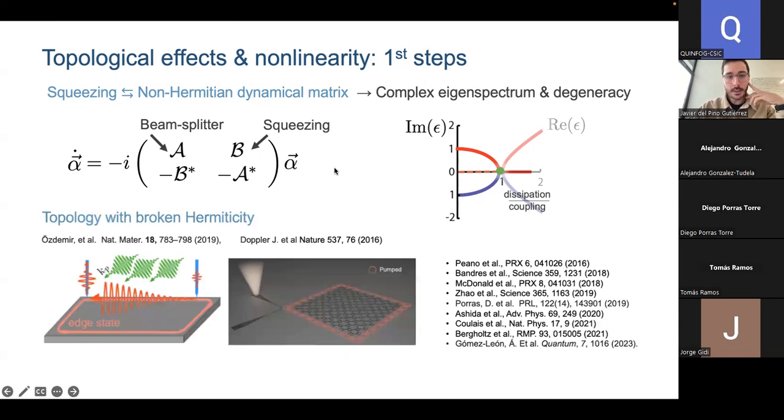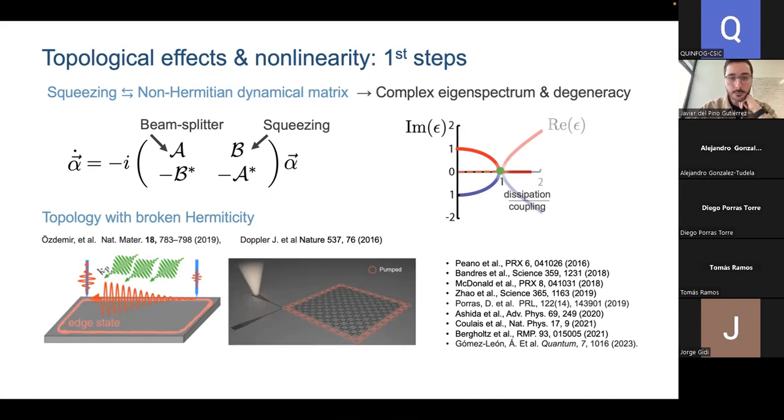So combining now the idea of a broken hermiticity or non-Hermitian dynamics with notions of non-trivial topologies, such as, for instance, through gauge fields, has led to a breadth of works on this topic that have proposed effects such as topological amplification of edge states through squeezing and topological lasing. There are different variants in these works of what is the origin of the amplification or gain in these systems, but many of them have actually looked at gain through squeezing, and I'm not trying to be comprehensive here. There are really many, many works now on this topic.